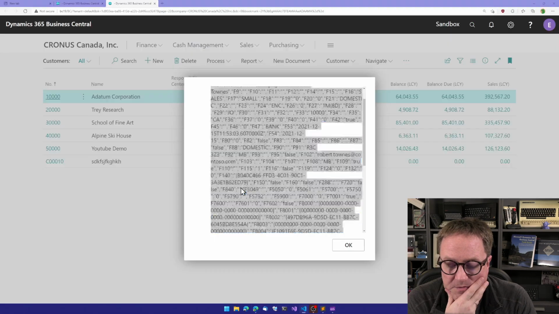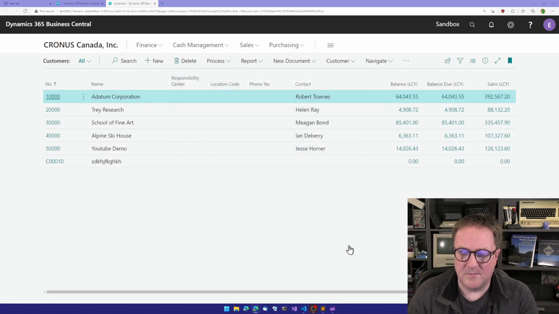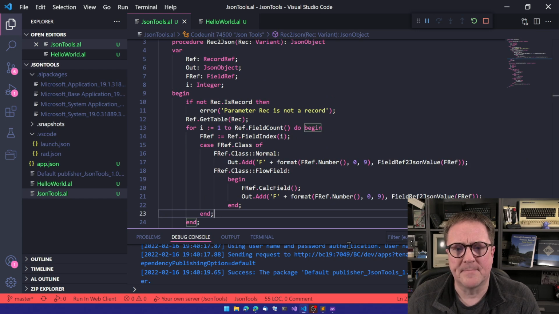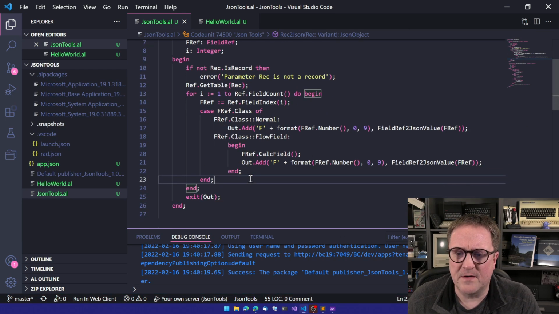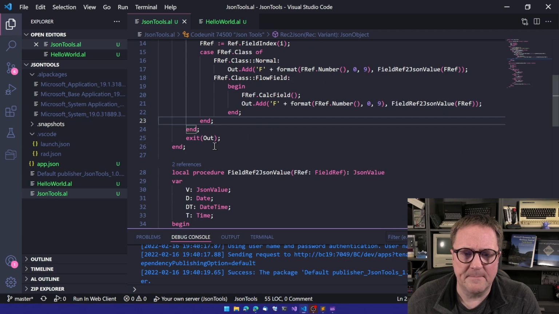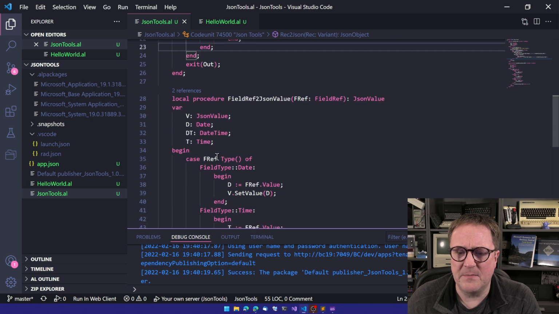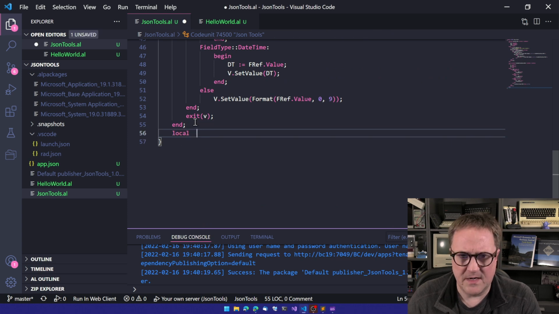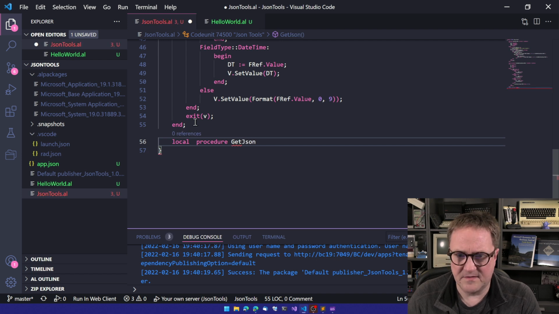So I think the next thing I'm just going to do while we're here is let's think about a field naming feature instead. So let's create a local procedure, get JSON field name.